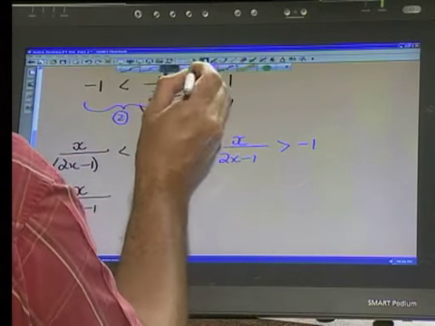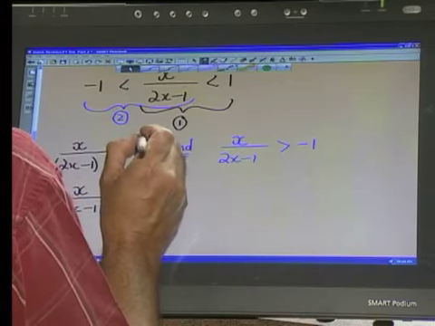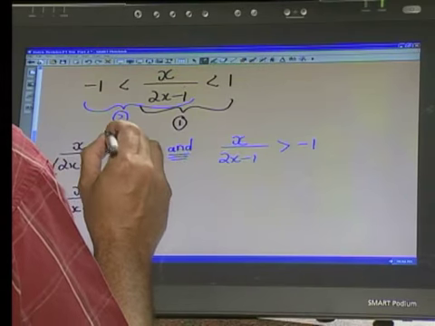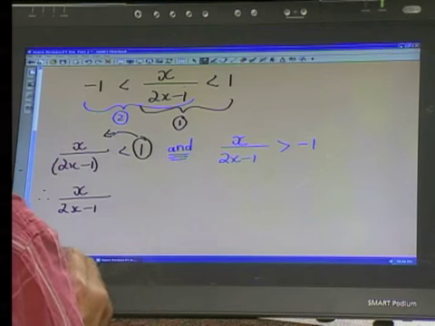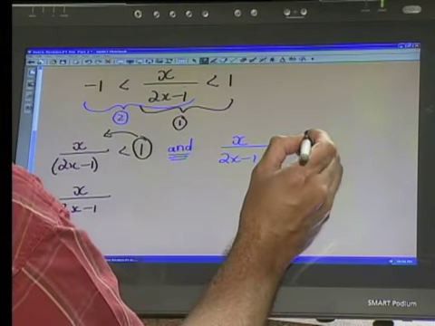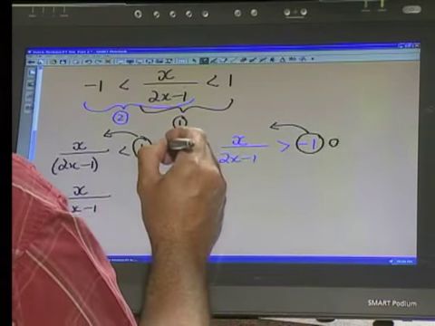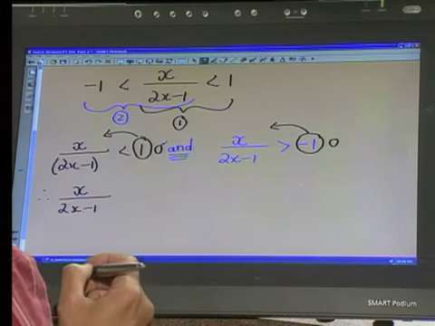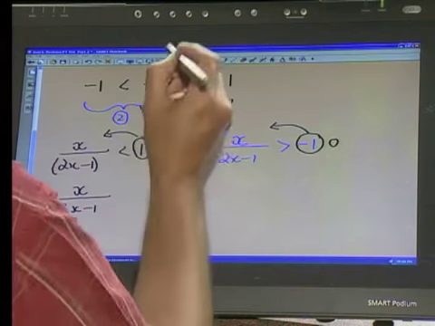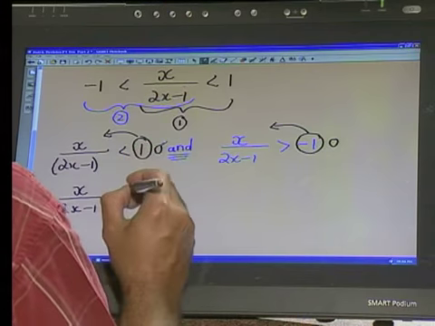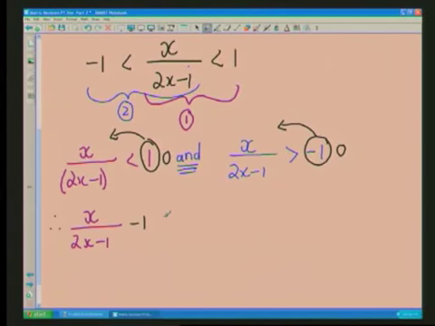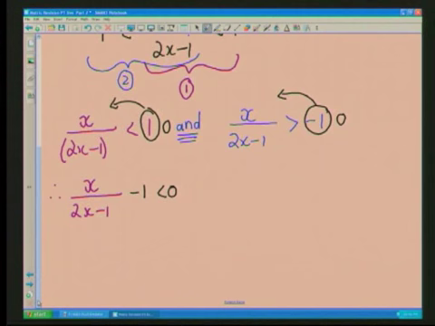So what are we going to do then? Let us take these constant numbers and transpose them to the other side. We're going to do the same on this side, and we're going to be left with a 0 on the right-hand side of our inequation. Okay, so this plus 1 becomes a minus 1, and that is smaller than 0. Now, let's just do one thing at a time. Let's solve this one first of all.